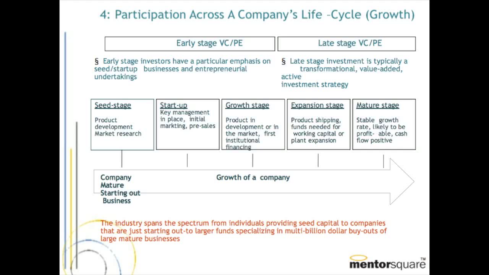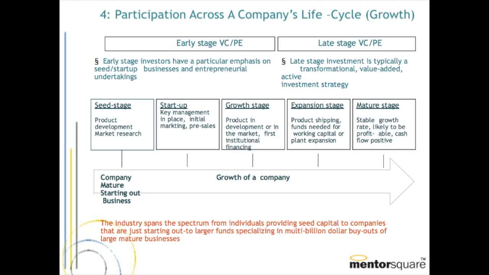What are the different kinds of stages at which the companies or business is moving, and what are the typical features? So at seed stage, you are at product development or market research. At startup, your key management is in place. You are probably doing your initial marketing and pre-sales. At the growth stage, product is in development or in the market already, and you are now ready for your first institutional financing. At the expansion stage, you are going to ship out products. Funds are needed for working capital or manufacturing facility expansion. And at the mature stage, you have stable growth rate, you are likely to be profitable and cash flow positive.